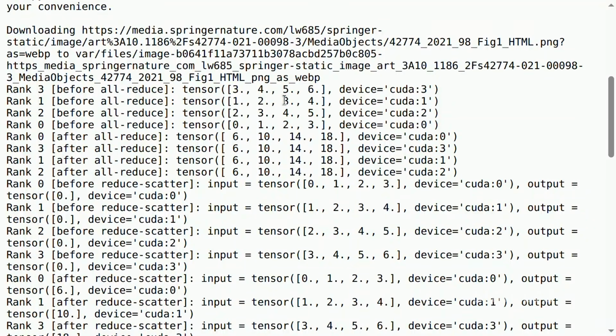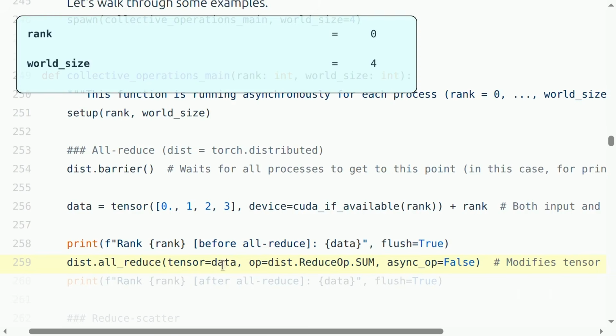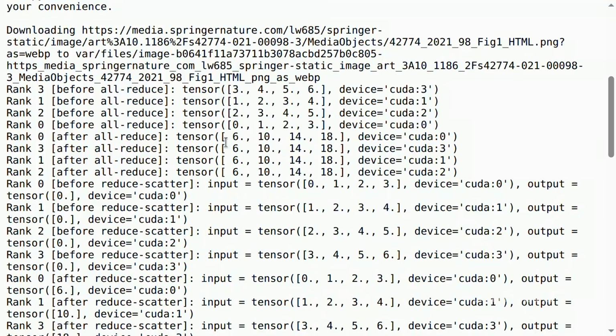Okay. Now if I do an all-reduce, this is a PyTorch function, you pass in the tensor, you pass in the reduction operation, which is a sum, and I'm going to say don't do async. What this does is it calls, in this case it would be Gloo, but it could be NCCL, in which case it would spin up the CUDA kernels, do the communication, and take care of everything for you, and then it basically writes in place to the data. So after the all-reduce, I have the sum of each of these columns, but replicated across all the ranks.